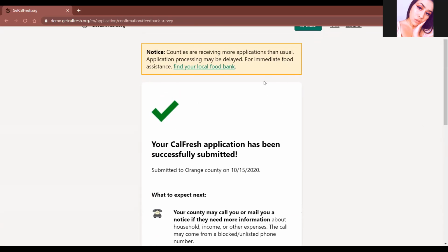When it asks you during the application process about your money on hand and stuff, do we actually have to put the correct amount? Are they gonna look into my account? I recommend always being honest on the application and providing as much and accurate information as possible. I don't believe the county will ask to verify, but it is always good to be honest on the application, because like we saw earlier, you are legally agreeing that you have been as honest as possible. So just to honor that.